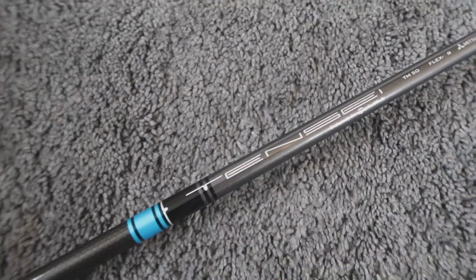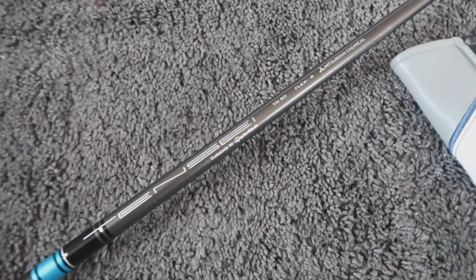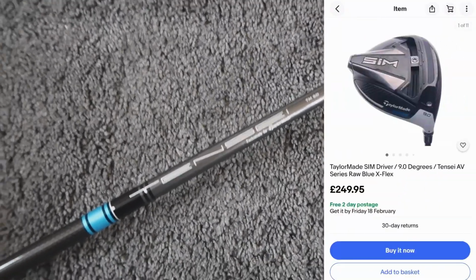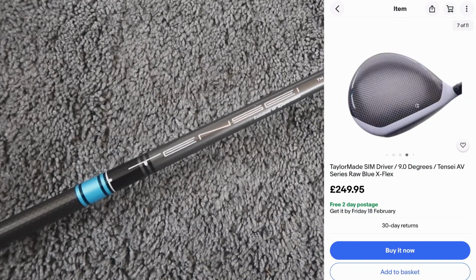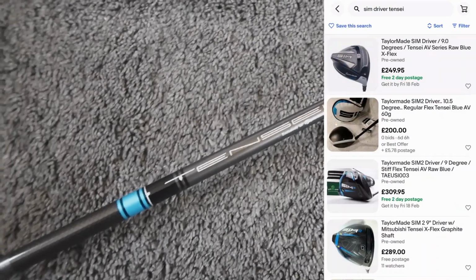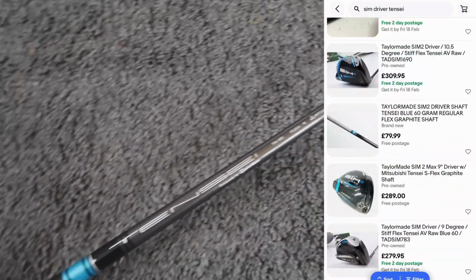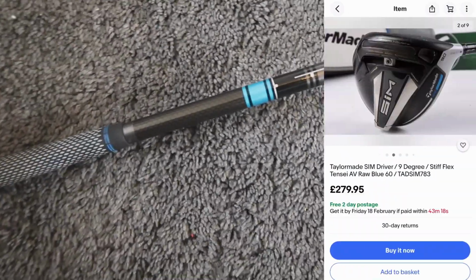Tensai blue shaft. What I would do if you found a great deal is type in Sim, I'll show you it here, Sim driver Tensai, and see what comes up. Now, I know that they didn't do this particular shaft in the Sim, but you're not to know that either. But what you do get to see is what is the general shaft that comes in the Sim, and the answer was the Ventus. Now they did do a Tensai, I think raw, which is like the modern version. I think it's like a bit more white down the back here.